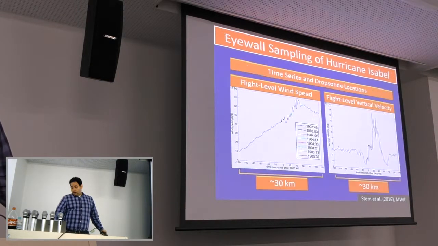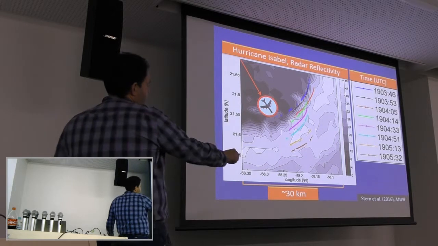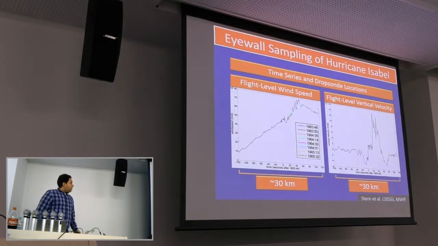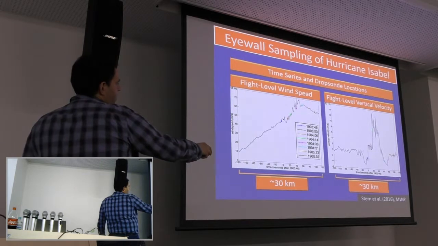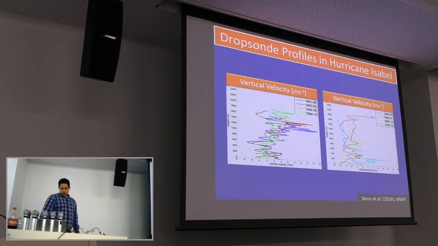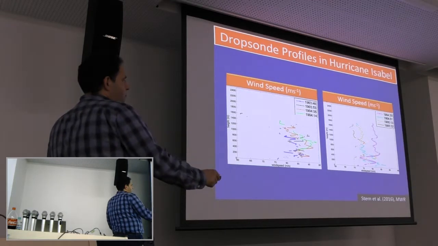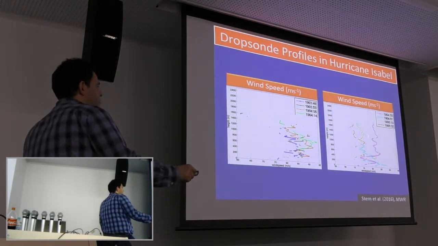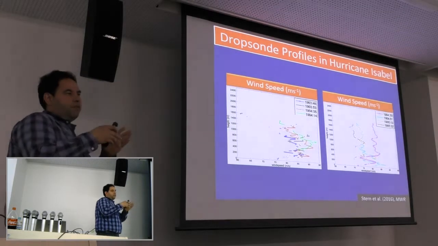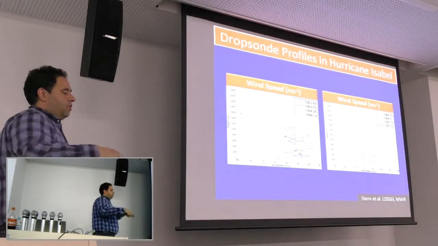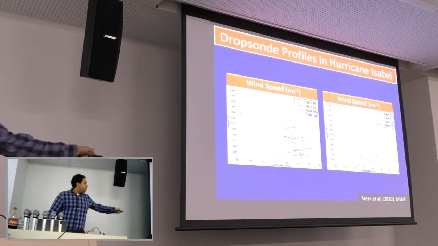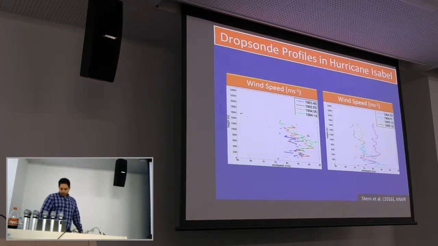So we can see these 4 sondes that are dropped in the middle of the eyewall reflectivity region, the intense reflectivity, which at flight level are right across and then outside the radius of maximum winds. We can see that at the top of the profiles at around 2 kilometers, the winds are already very strong, and they're close to constant on average, because this is being dropped outside of the boundary layer wind jets. So in that region, the winds are not changing systematically with height nearly as much, and you tend to have less sharp fluctuations in these sondes.